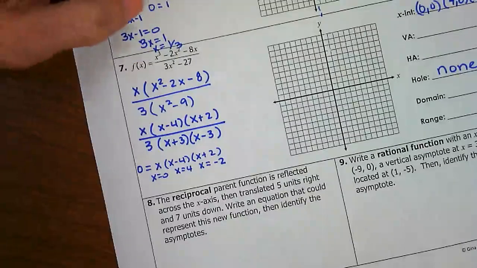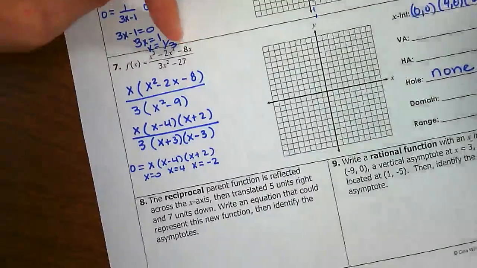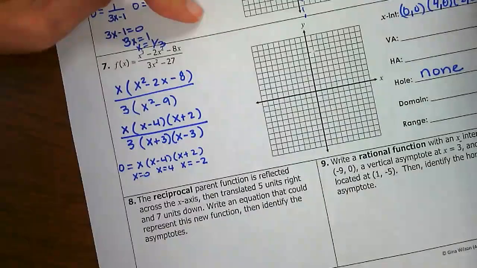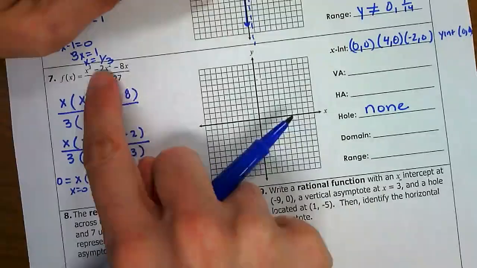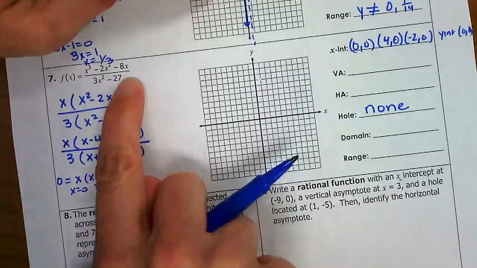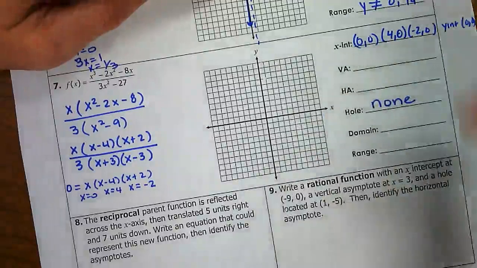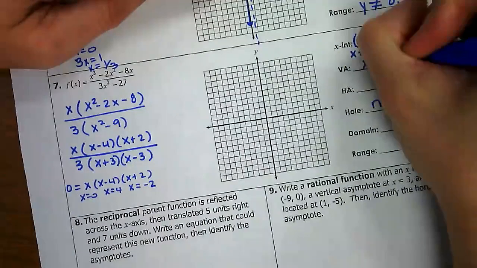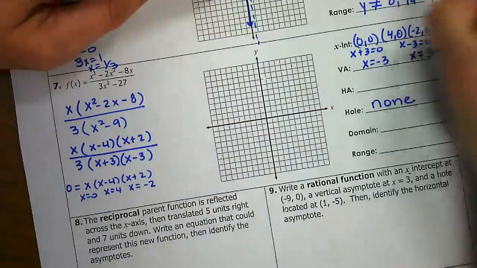For my y-intercept, it's going to be 0 because an x-intercept is also at 0, right? So if it passes through 0, 0, it's got to be 0, 0 for the y. But same thing, if I plugged in 0, I'd have 0 divided by -27, which is 0. Vertical asymptote. Whatever's left in the bottom gets set equal to 0. So x equals -3. And x equals +3.